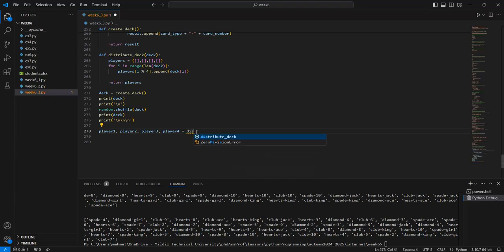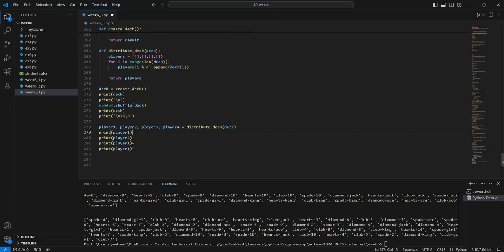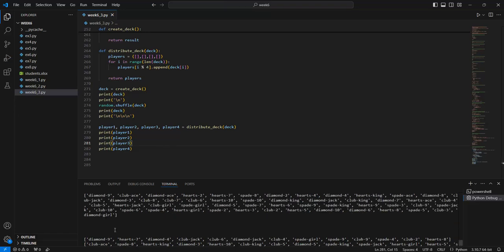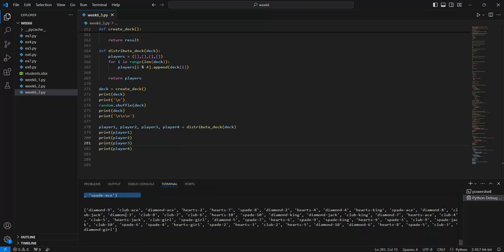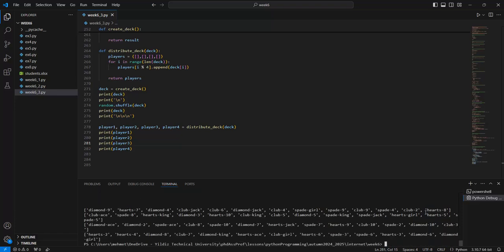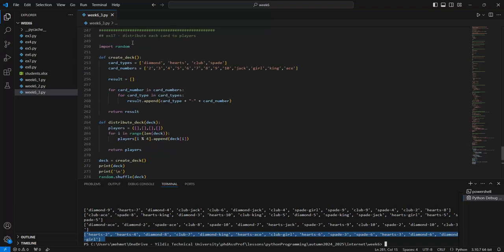Okay, and so the distribute deck can be given in here, and after that player 1, player 2, player 3, and player 4 are given in here. Okay, and if I run this code, just see that first of all this is the normal distribution, and after that this is the shuffled card, and after that the first player possesses these cards, second these cards, third these cards, and fourth these cards. I'm sorry, players 1, 2, 3 and 4 possess these numbers. Okay.